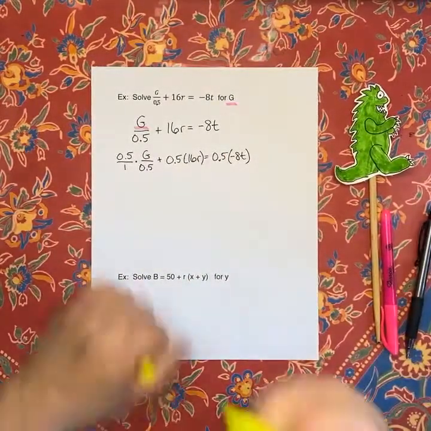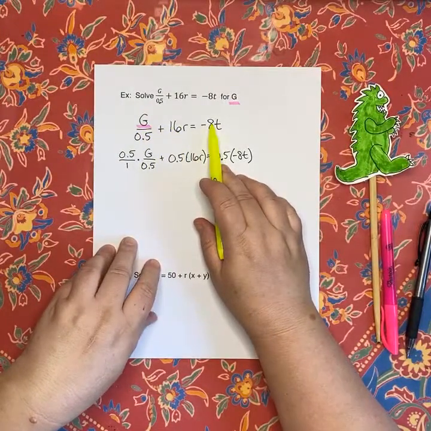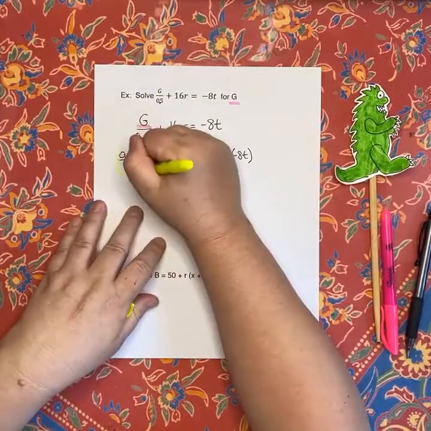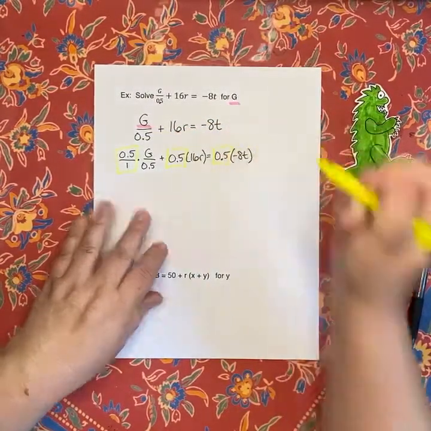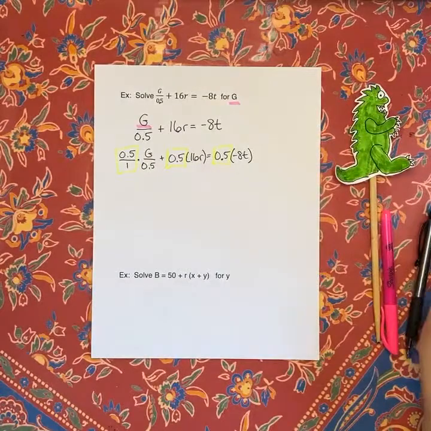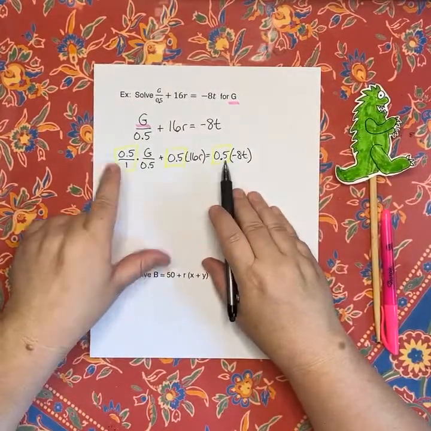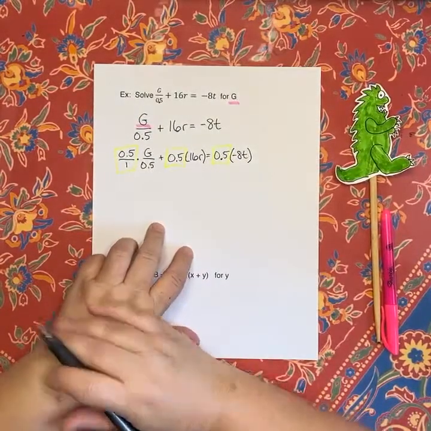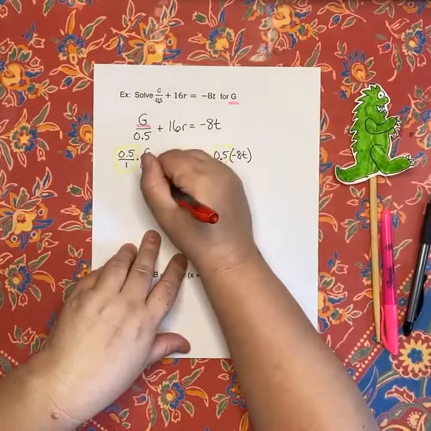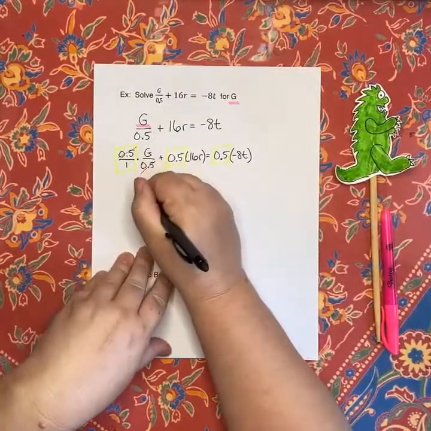So what am I doing? I've got 1, 2, 3 terms. So I've got 1, 2, 3 0.5s. Everybody gets their own 0.5. That's the way it works. When you're clearing fractions, it's not just one on the left, one on the right. It's everybody. Once I've done that, this cancels. Yay! So all I have is G.